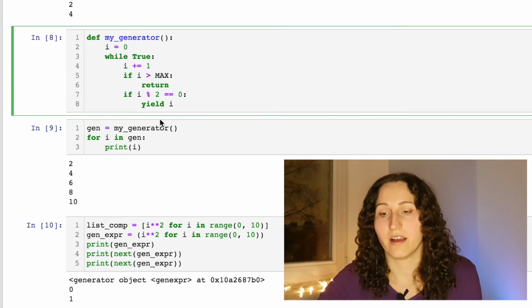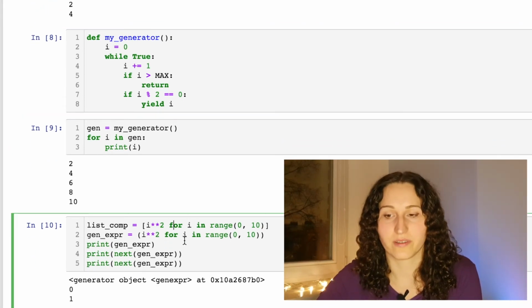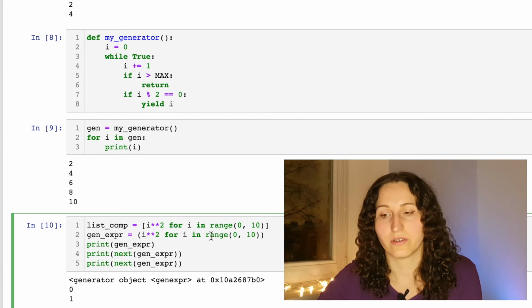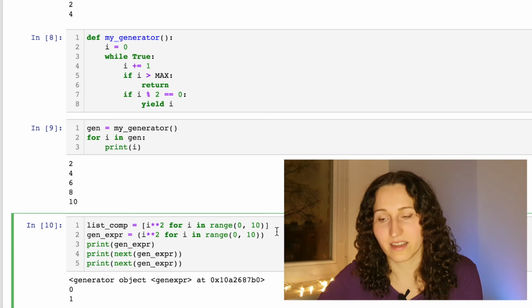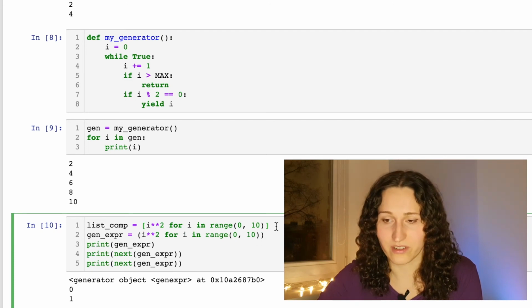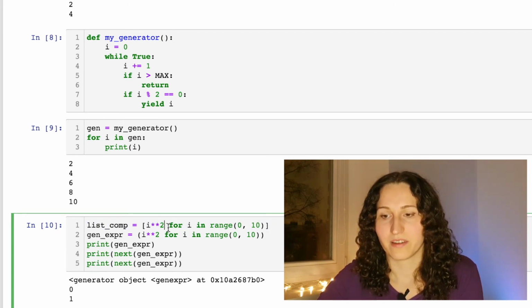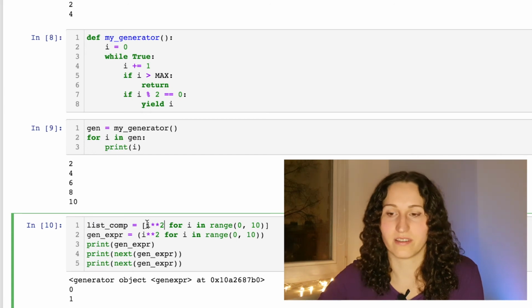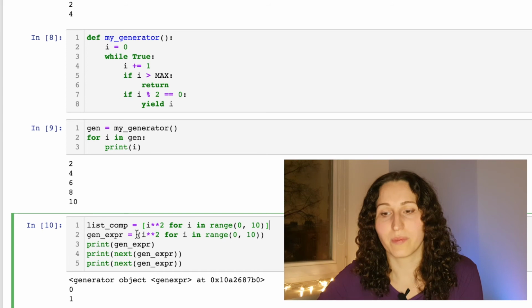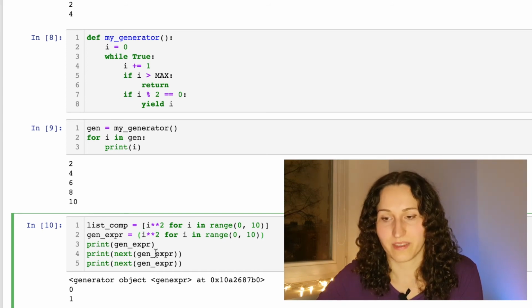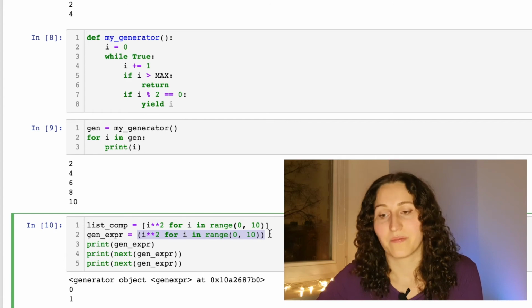Also, there are generator expressions, which are very similar to comprehension expressions, like list comprehensions or dict comprehensions, where you can initialize values in your collection in one line. You can replace square brackets with round brackets, and the result will be a generator object.